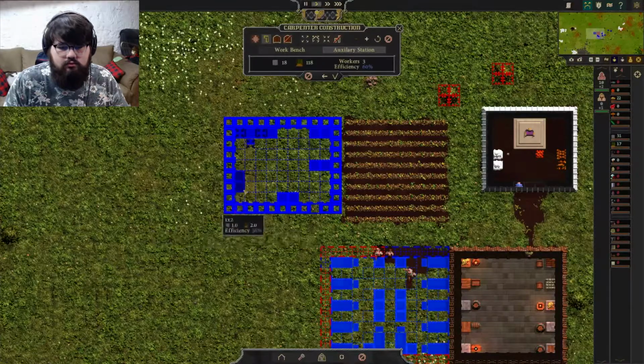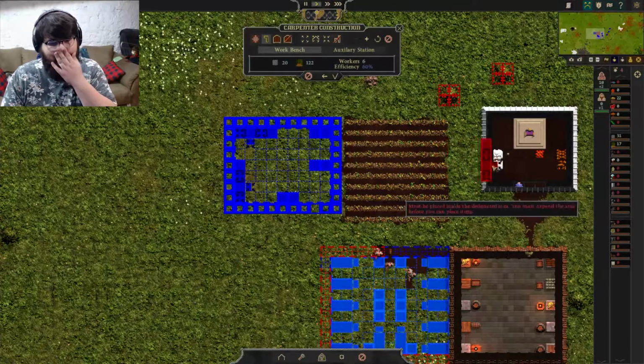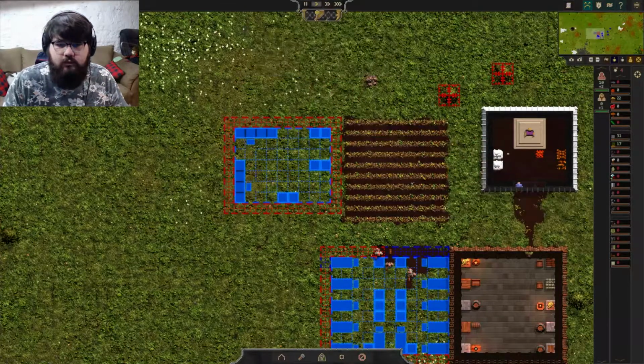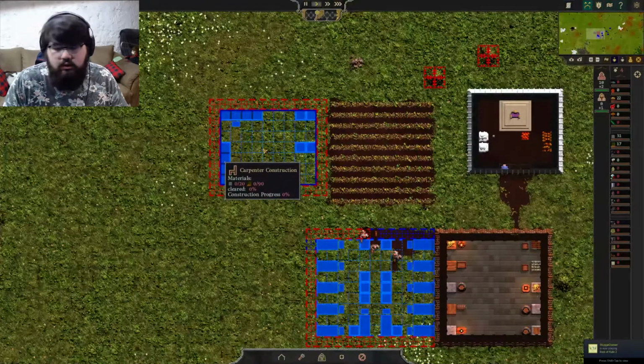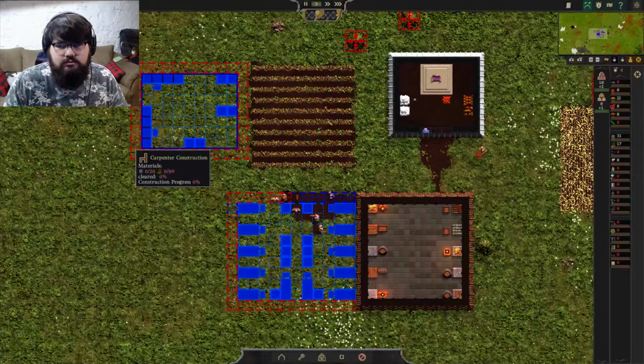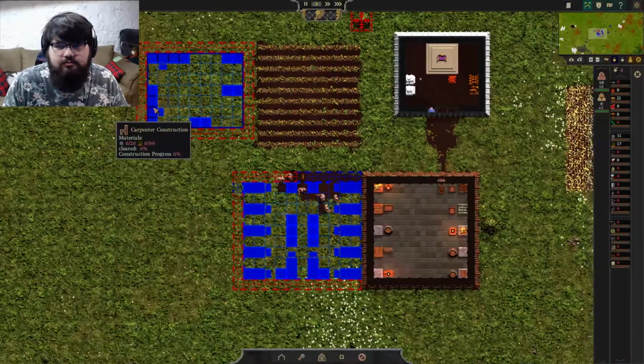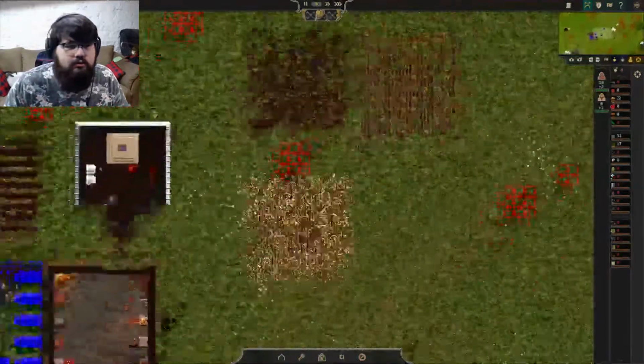Remove that. Build a workbench there. I like that. Okay. Can I set this as priority? Is that a thing I can do? Yeah, that's kind of a priority.